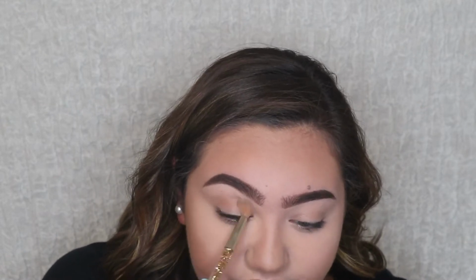For the first thing, I'm going to go in with my Hula Beauty bronzer. I do this with every single eye look. I'm just going to take a little bit on my brush and apply it all around my lid. What this is going to do is start off with a base. I start in my crease first. I don't know why, I've always done that. And I do everywhere except my lid. That's the one place I don't put the bronzer. I'm going to do it on the other one. This just helps create a good base, and this way you're not using a super light color to set your eye either.